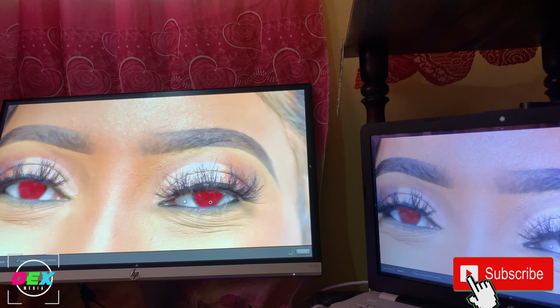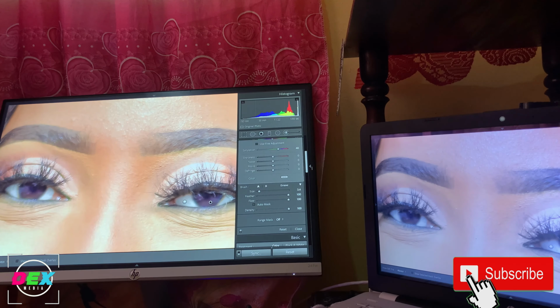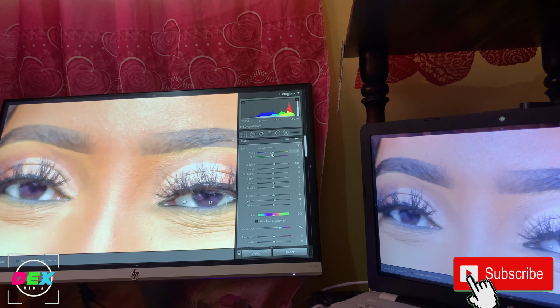Alright, so basically that's that. So just turn this off back right now. Alright, so I'm gonna help you now with getting the right colors for this to make it look good. Now I'm gonna bring down my temperature, a bit more, to get it off that nice flare, to around minus 21. Yeah, that's good.